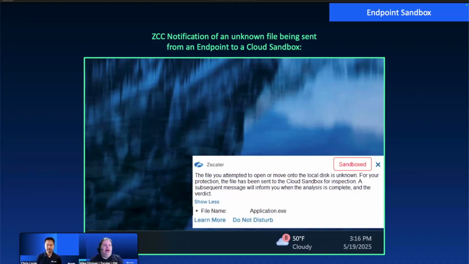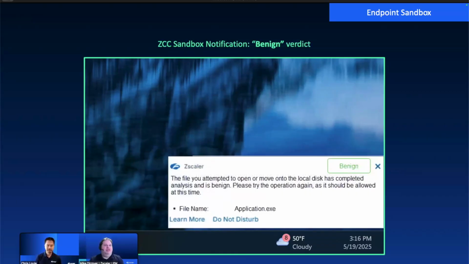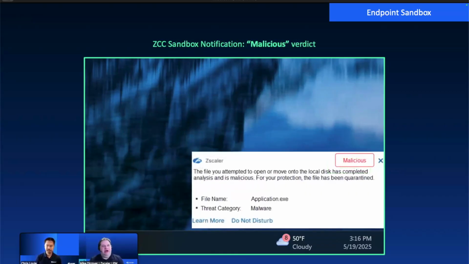Then the user will actually get feedback through the client connector when something gets sandboxed, what the verdict is. I think the next two slides show the message when it's benign or the message when it's malicious, just so that the user has visibility into that entire process and the outcomes.